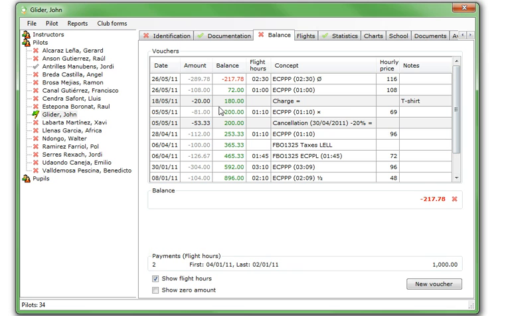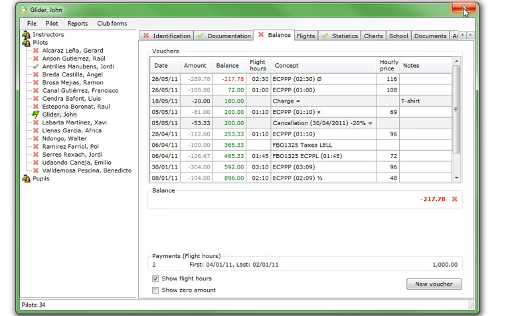So we had only 200 euros, and then as we charged more than the total balance for this last ticket, the balance became negative. At that point we had no balance for this pilot, and we marked this with this symbol.